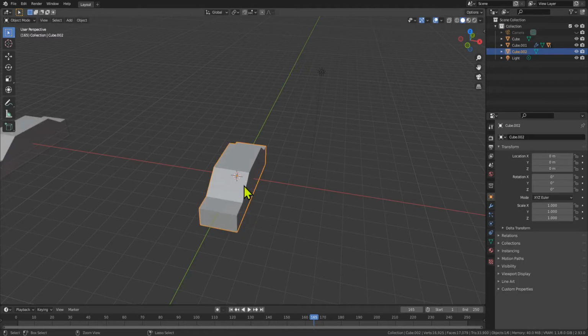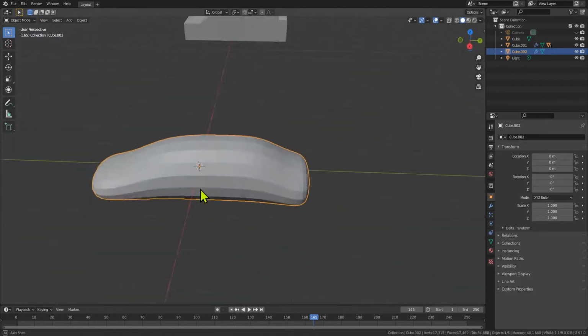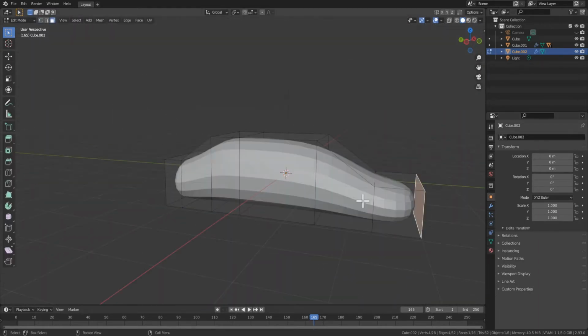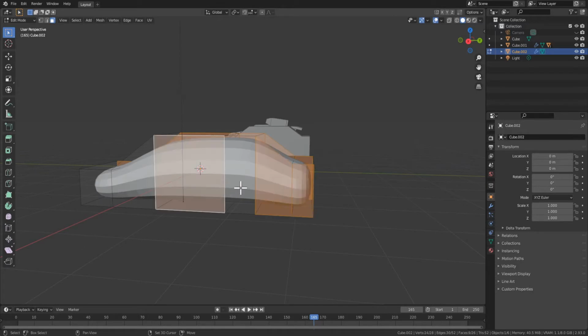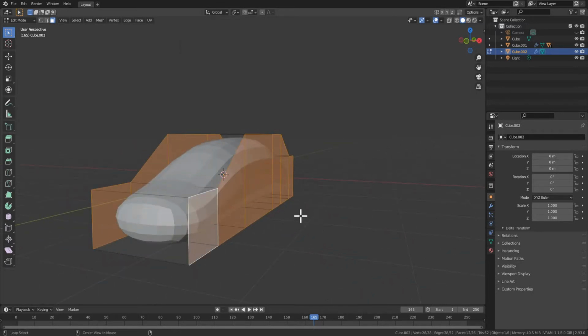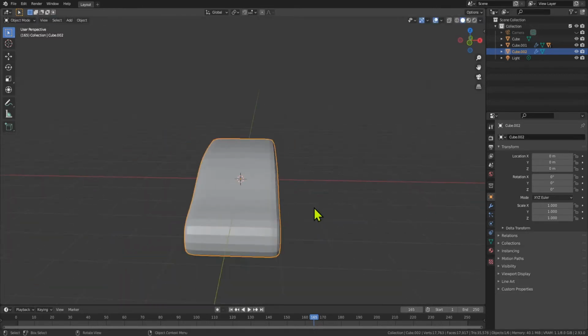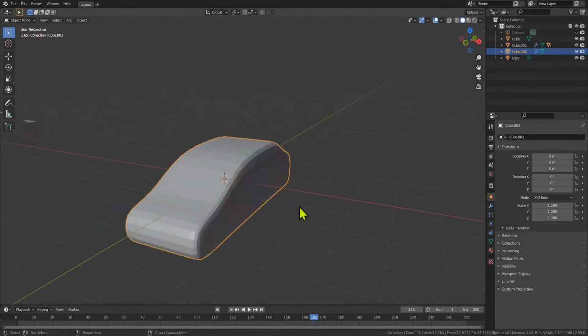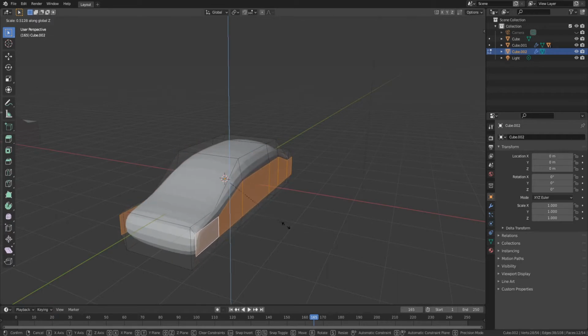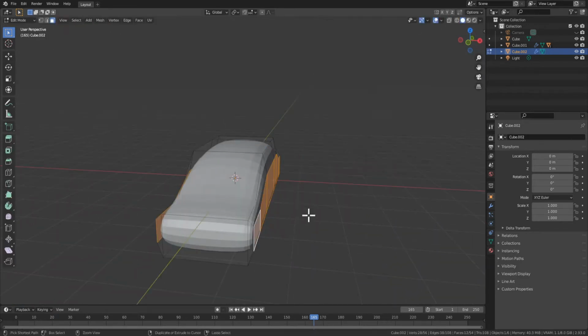Okay, so we could use a subdivision modifier. It looks like, well, what the heck is that? But if we select the edges here, the outer faces of that, and we say Alt E, extrude faces along the normals, you can see what happens already. This doesn't look too bad, right? And I think you can work with this kind of thing.